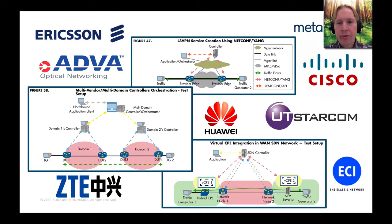I won't say today exactly which combinations we tried or what actually worked. On stage in Paris we will also demonstrate one of the things shown in figure 38 on the left here, where we set up an orchestrator from another vendor on top, NSO as the domain 2 controller, and another controller on the left, with devices from different vendors on the bottom. NSO receives commands over NetConf from the north and sends NetConf to devices on the south. Traffic generators on each side verify that when things are orchestrated correctly, traffic flows all the way from TG1 to TG2 and back, then you tear it down and the traffic is gone.